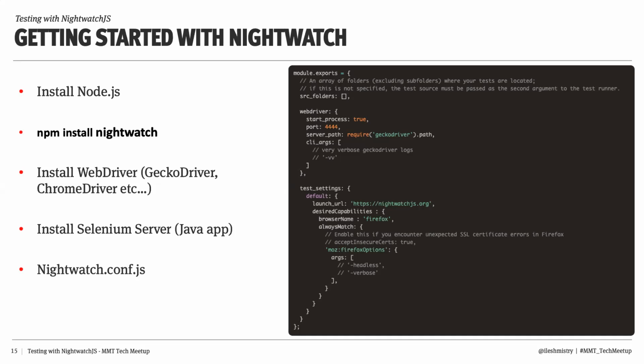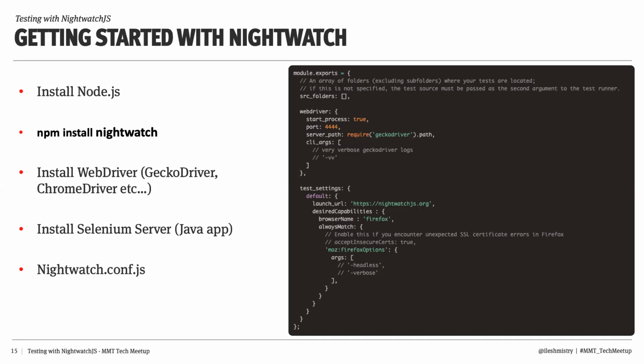One of the big things you need to utilize here as well is that you need to install Selenium Server via the Java side of things. This allows you to make sure that you actually are running across the multiple browsers. So if you want to do multiple browser testing, that's going to be quite important.